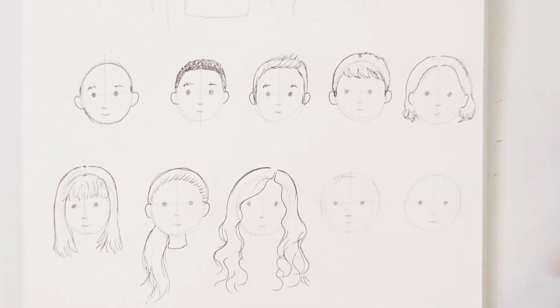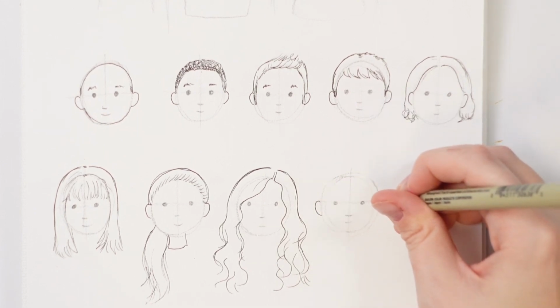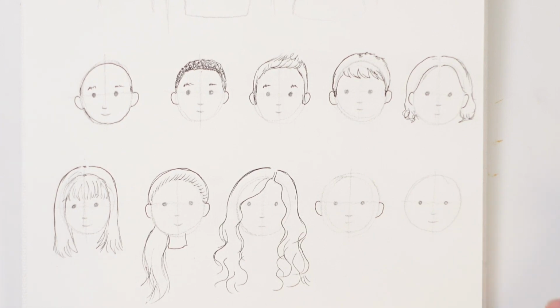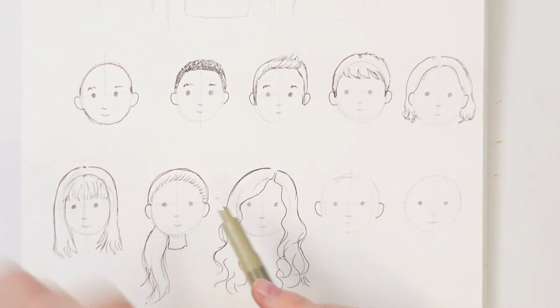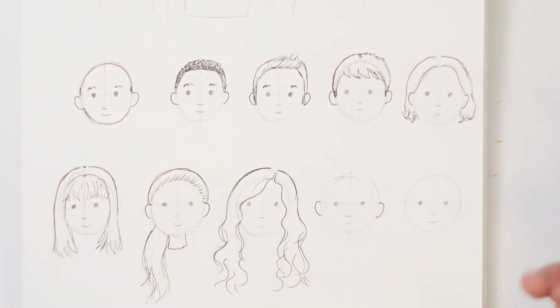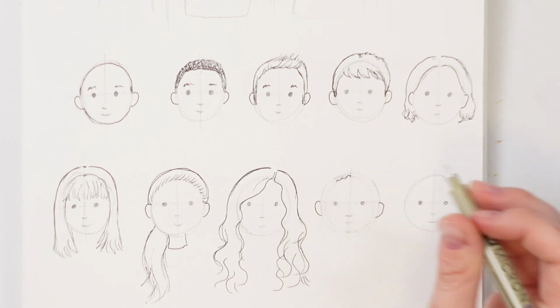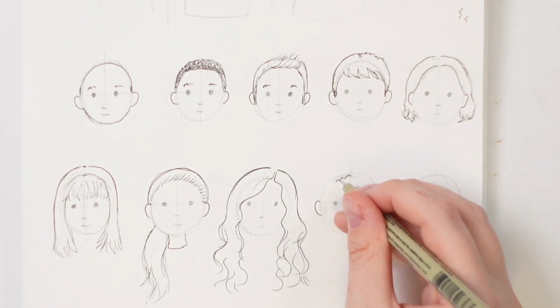Like so. All right, there's that. Now let's do some curly hair. So for tight little curls, you could always do it in a ponytail if you'd like. So you could do this kind of top, and then you could have the curls coming up around. I'm going to do actual small curls. So I'm just going to do this kind of squiggle pattern, like that.